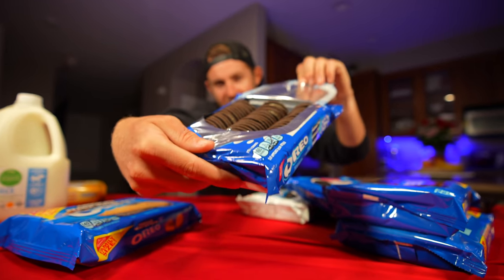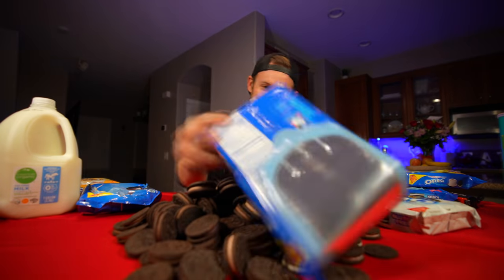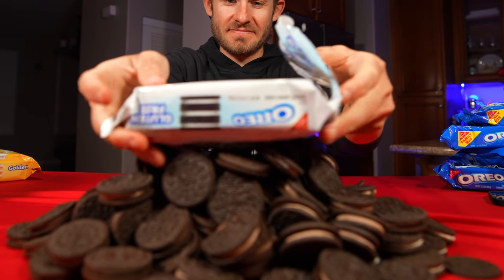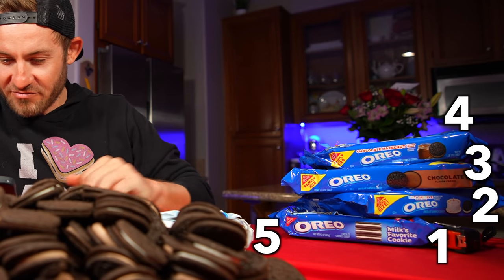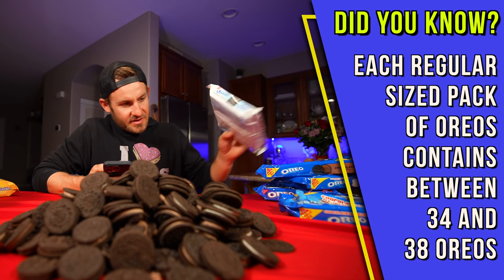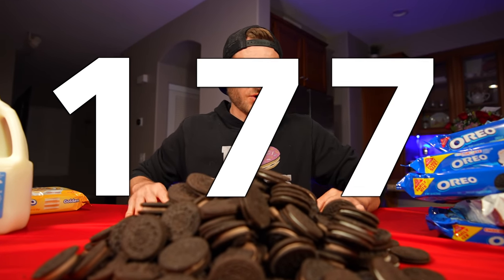I think I should build my Oreo stack. Nothing like a fresh pack of Oreos. Let's just make a big pile of Oreos. We couldn't forget the gluten-free Oreos. So that is a lot of Oreos. We have five packs — four cookies in that pack, 33 in that pack, 40 in that pack, 34 in that pack, 36 in that pack. This is 177 Oreo cookies right here.